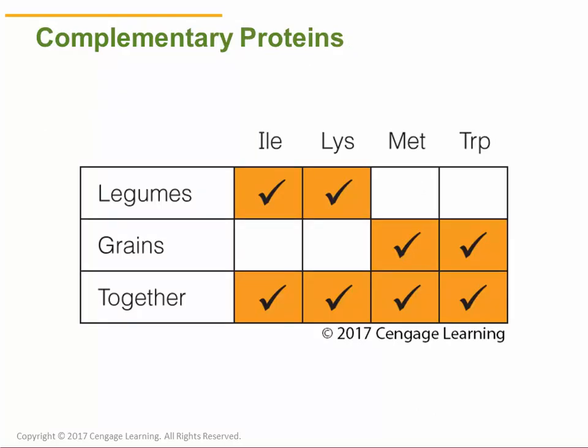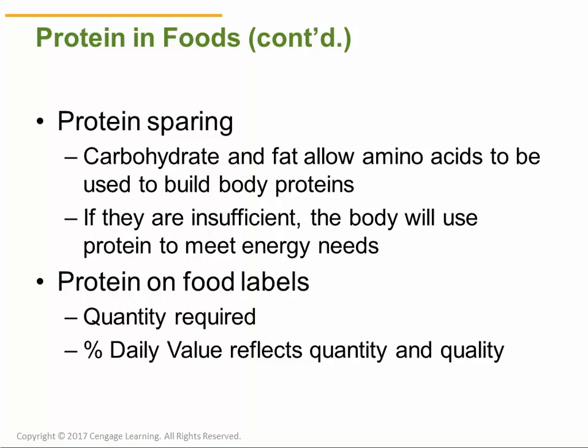This shows you some complementary proteins, legumes with grains, whole grain rice. Put them together and you've got all this mixture of these different amino acids. That just shows you how you can do that. Whole wheat bread or whole grain bread and peanut butter make a complete protein. Your milk and your whole wheat cereal, your mac and cheese, your tortillas with some refried beans in there as well. That can make a complete protein also.